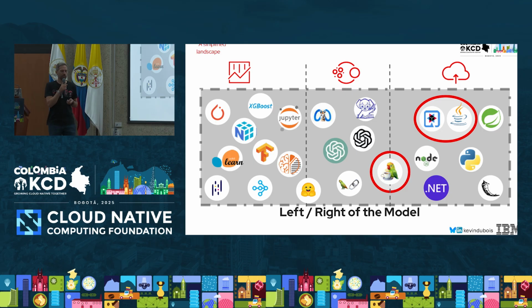So here you can see a couple of interesting things. If you're a Python developer or a Java developer or a .NET developer, you see your little logos. This particular project here with the cute little parrot is LangChain4j. And then I really like this Quarkus Java stack, which is developed mostly within Red Hat and IBM. So again, maybe I'm a little bit partial. But it's a really cool project to integrate AI into your applications.